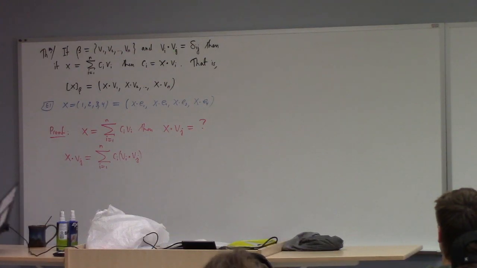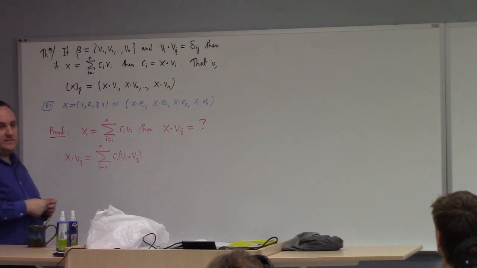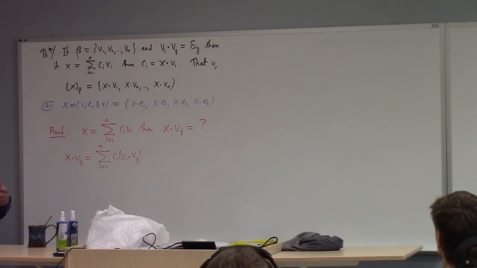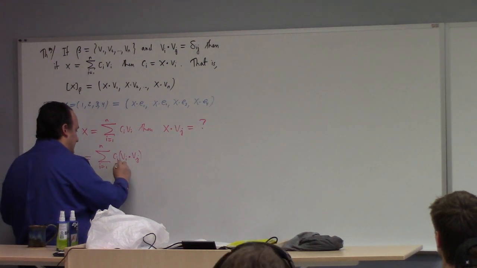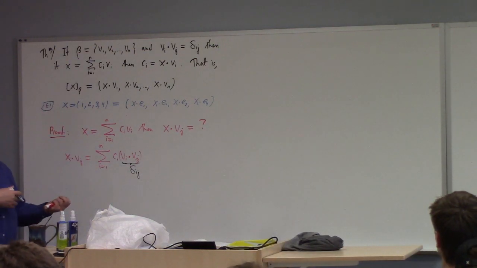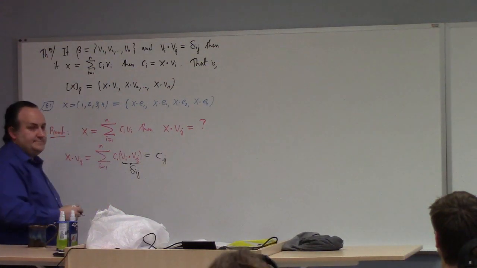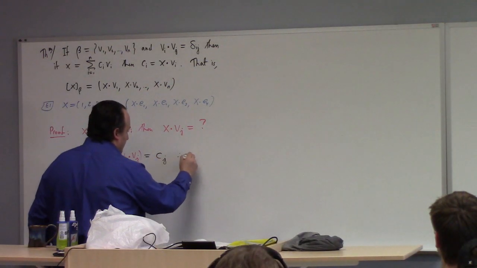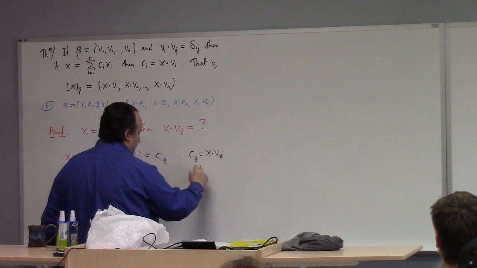But you see, we're assuming that this basis beta is orthonormal, right? This dot product relation says that they're perpendicular if they're different, and it says the length of each one is 1, right? Because the dot product of the vector with itself is 1. Just a reminder, this is the Kronecker delta, right? The Kronecker delta is equal to 1 if i is equal to j, and 0 otherwise. It's the natural enemy of the finite sum, just leaves you with cj. Therefore, cj is equal to x dot vj for all j.